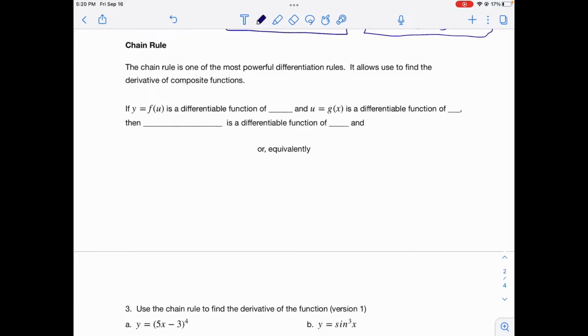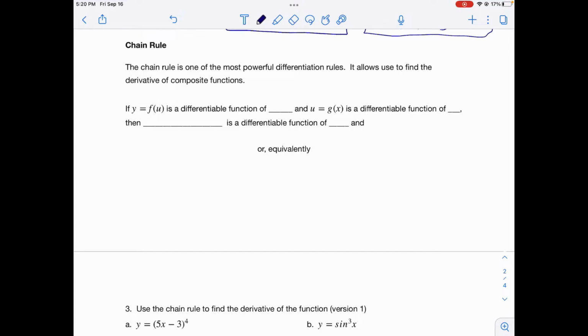All right, so now that we've looked at our new differentiation rules for transcendental functions, let's look at the chain rule, because we're going to use these a lot with transcendental functions, but it also happens in any function where you have a composite function. You have a function inside of a function. So this is used quite a bit in calculus because we have a lot of composite functions that we work with in real life. And so this is going to be a very powerful rule. You're going to use it quite a bit.